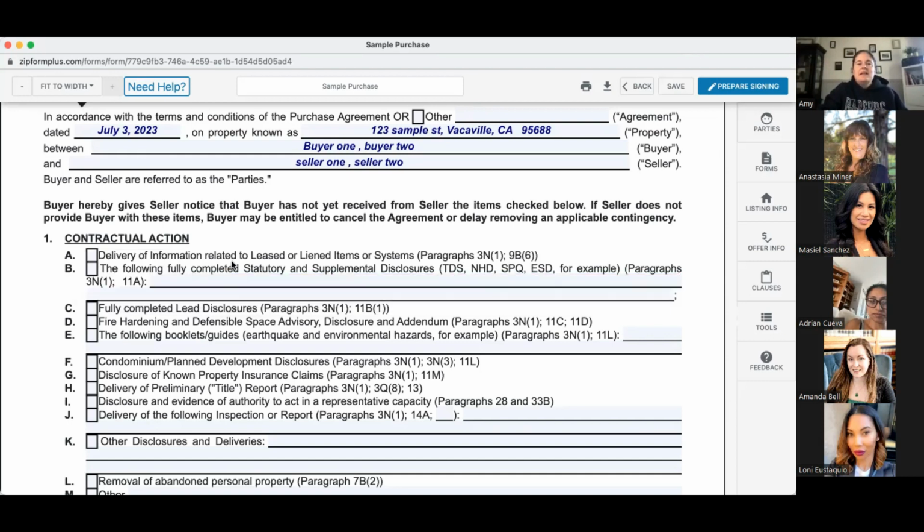Okay, keep in mind that anytime a notice to perform, it's a 2-day notice to perform per the default in the residential purchase agreement. So same thing here, we can't serve this way in advance. This would just be like, hey, our time period to remove this contingency is coming due and we haven't yet received this, and you had 7 days to do it, and here we are on day 8. Like, you need to provide these forms.